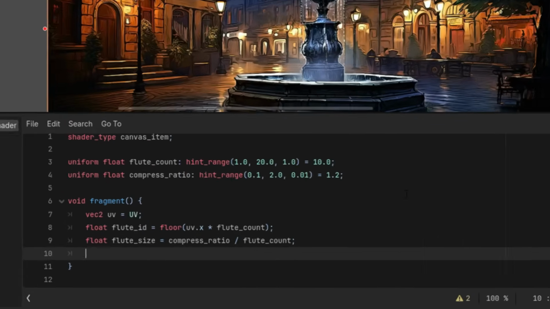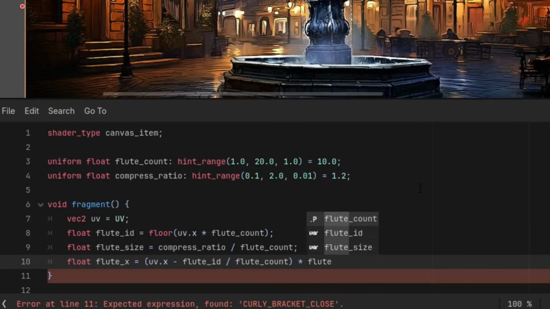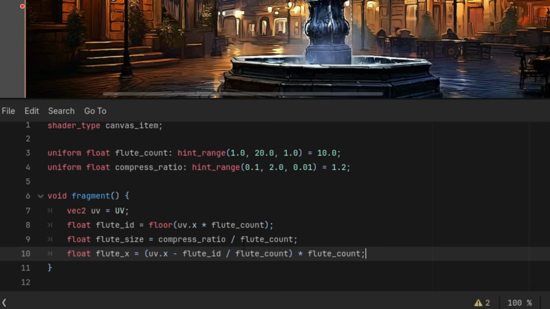And the calculation is simple. float flute_x equals UV.x minus flute_id divided by flute_count, and let's multiply the result by flute_count again. Okay, so this remaps the global UV coordinate, this one, into a local 0 to 1 interval within each column.